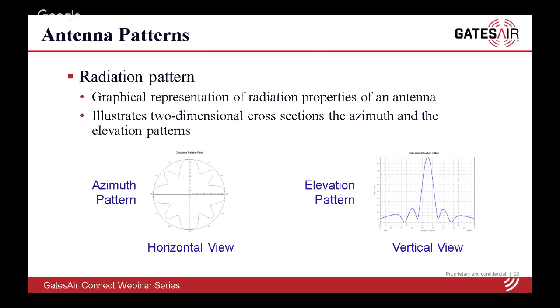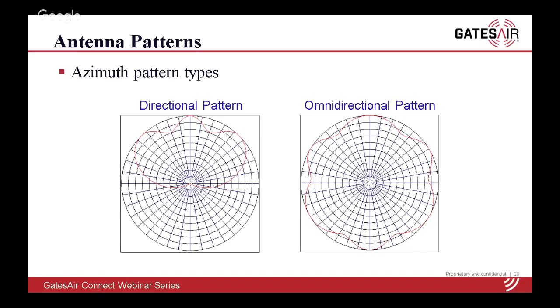So the elevation pattern is the same way, okay? It is a thin slice. It's only looking at basically one direction. And typically that is at the highest point, and you can see where you have the peak of the beam going out towards the horizon. Now, the peak of the beam looks like it's going up right now. So another way of looking at that is to turn it sideways and actually look at that. So we'll do that shortly.